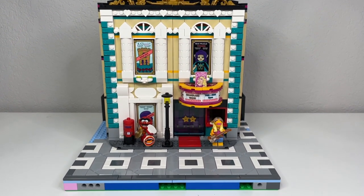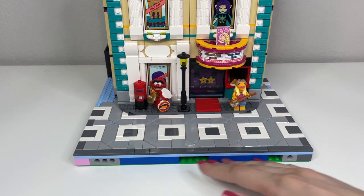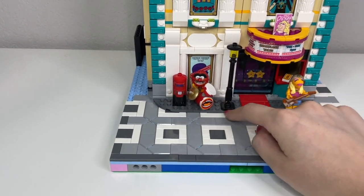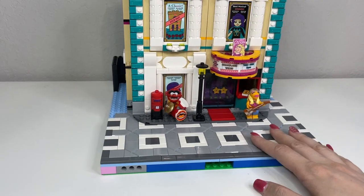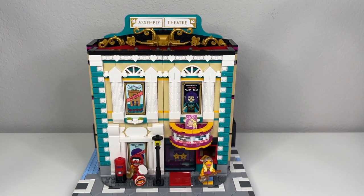So here we have Andrea's Theater School. Just keep in mind that it is on a mills plate. We modified the set by basically putting this building onto some plates and making it into a mills plate so it fits better into the Lego City. A lot of Friends sets have these weird curvatures and different shapes that aren't as blocky, and because our Lego City is in the mill system, putting it on a mills plate is the best way to have it in our city. But now let's get to what's actually changed about this set.